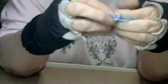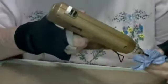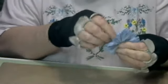Now this is kind of thick material, and it didn't quite want to cooperate with me as far as laying down and looking pretty like a flower should. So I just took my hot glue gun and put a little dab of glue in a spot and pinched it together. I'm doing this right down by the gather, not out near the edges, just right down there in the center.